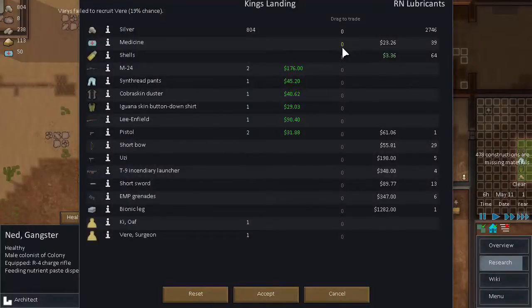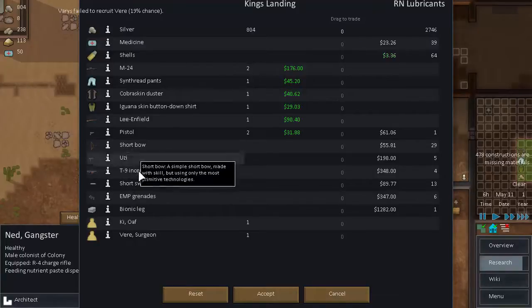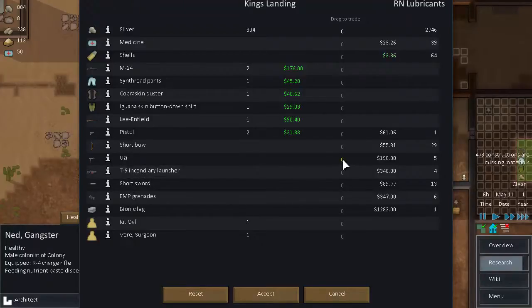Yes, indeedy! They actually have medicine, and of course that's a very clear sign that they're the new ones. So, they do have 5 Uzis, and Uzis are definitely better than the pistols that we have. And they've got a bionic leg! That's so cool!